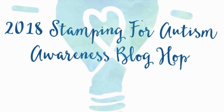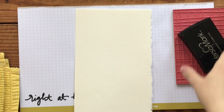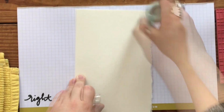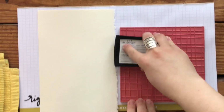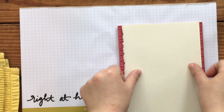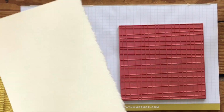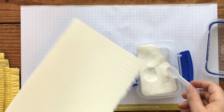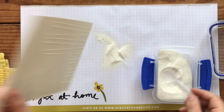I'm excited to be joining in on today's celebration, and let me show you what I created. So here I have some watercolor paper that I am treating with my anti-static powder tool, because I'm going to be white heat embossing it with my grid background stamp. So here I'm just inking up my stamp with some Versamark ink and then placing my watercolor paper on top and running my fingers over it to transfer that ink. Over top I'm going to sprinkle some white embossing powder and then heat that until it's melted.